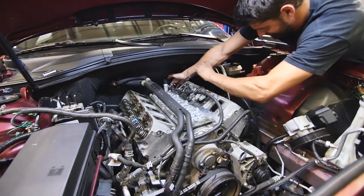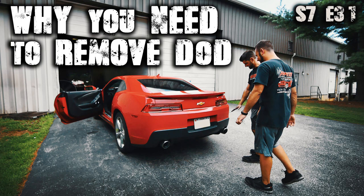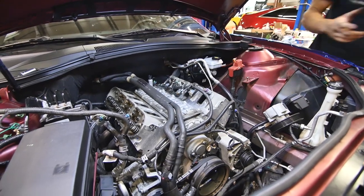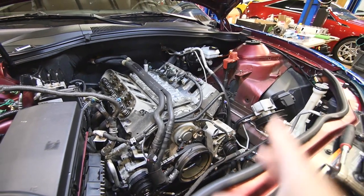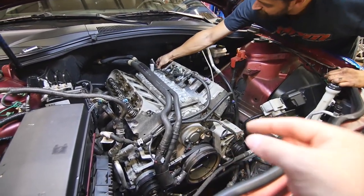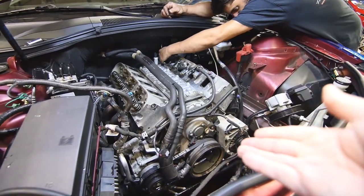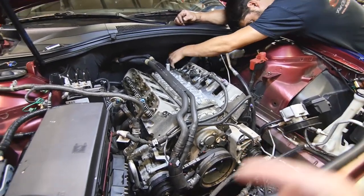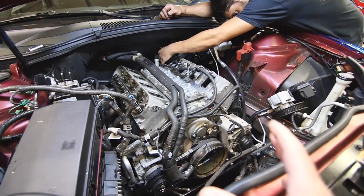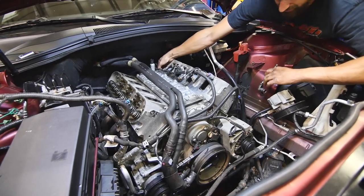I saw one question online. Someone asked, because in one video we did a tuning of one of these, a red auto fitting Camaro, is it bad to turn off the DOD lifters? Well, it's actually better for the long run for these, because in order for these lifters to become compressed, they're not pumped with oil, and that's how it goes into four-cylinder mode. When we turn them off, they're pumped with oil 24/7. So turning off DOD actually has a less likely chance for a lifter to get stuck. It's literally better for everything.